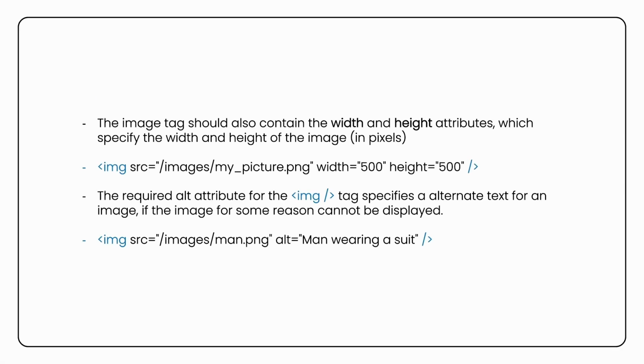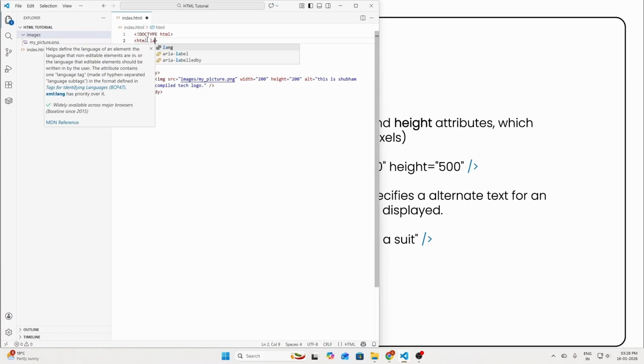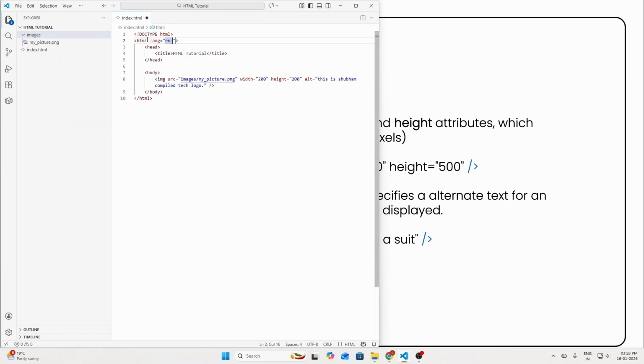So this was about the image HTML element, but the HTML element attributes are not limited to image tags. They can be defined on any HTML element, such as our root HTML tag. We should define the lang attribute inside the HTML tag to declare the language of the web page. So let's add a lang attribute on our HTML element here. If we say lang equals en-IN, with IN in capital, this declares the language of the web page. This is meant to assist search engines and browsers.